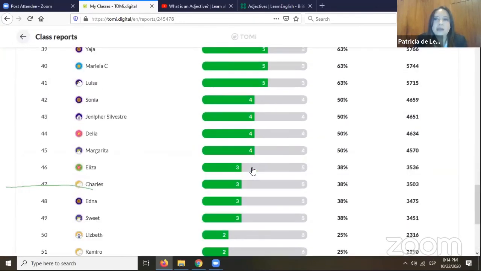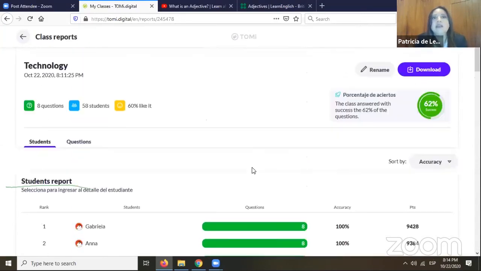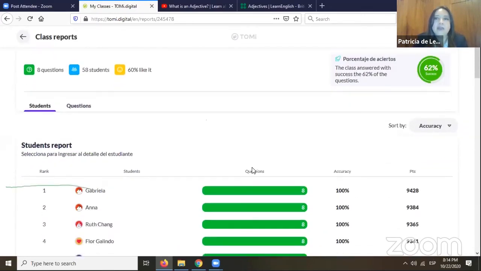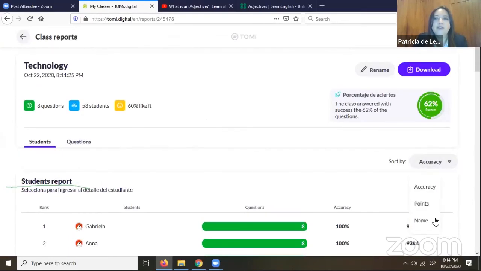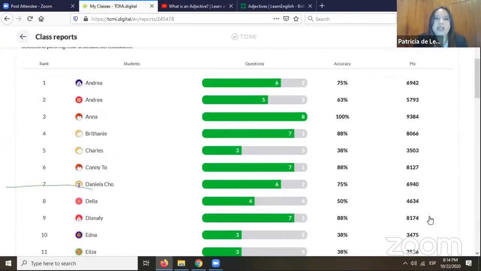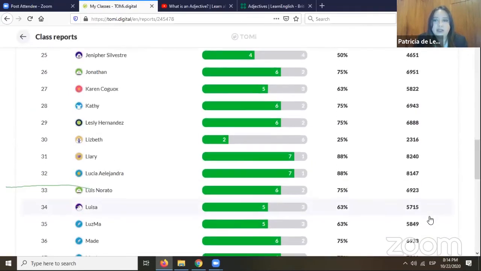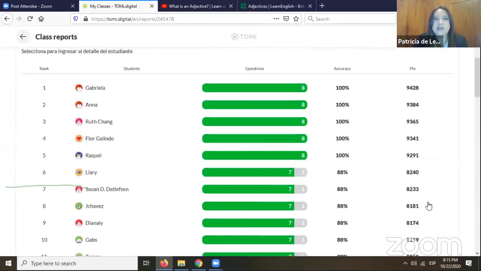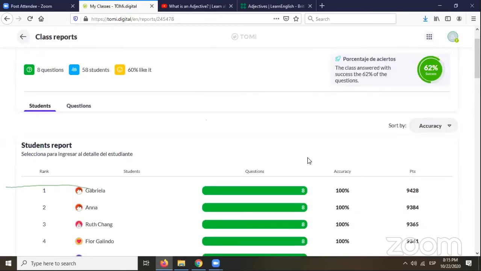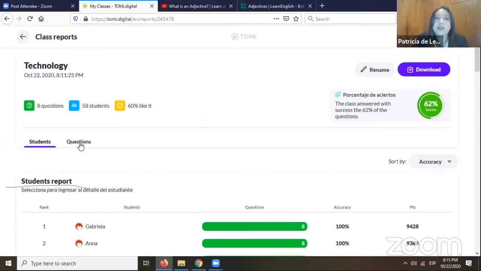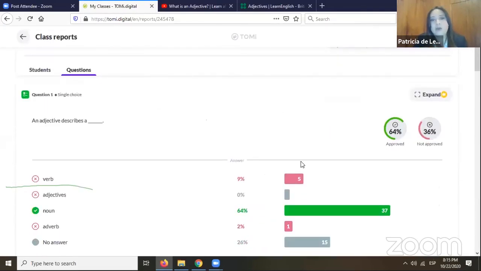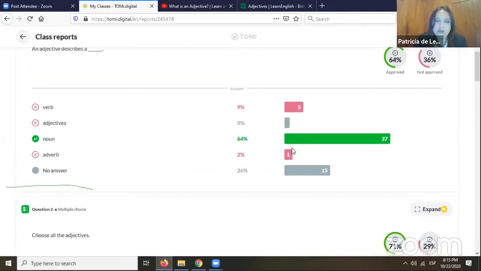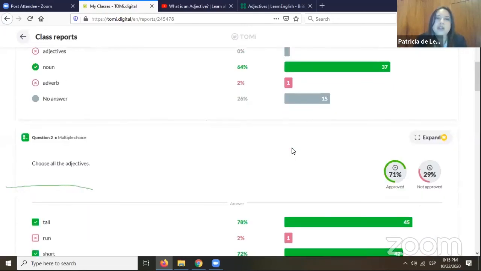And we would basically be able to see also in the class statistics what topic needs to be worked on more. Okay. So here we can sort by accuracy, or sort by points, or sort by name. We wanted to take into account, okay, we're going to grade it and write the notes in our chart. So we have the different options in sort by name, points, and rest, okay, or accuracy. And then the other thing is we can look at the questions, like we said before, and see as a question how many people got it right and got it wrong. Okay, so we have the statistics here per question. Once again, not per student, but per question. But it's more than enough.